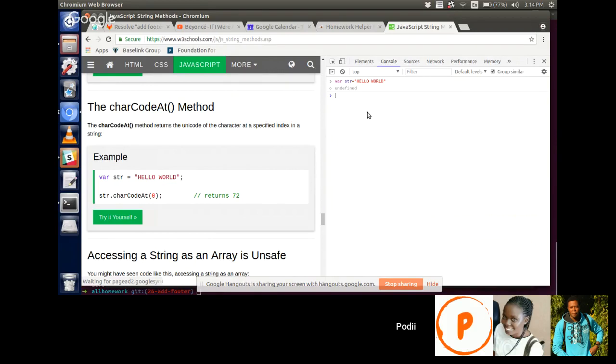So we'll do str.charAt(0). This should bring us h because h is at the 0th index. And then we could try with 5. It brings the white space, because it's at index number 5. Okay.